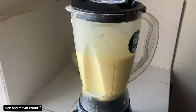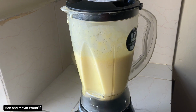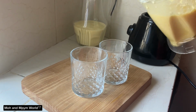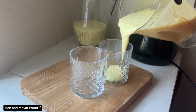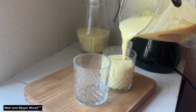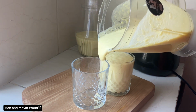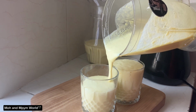So let me start. When you go up, you will serve yourself. So we are serving 2 glasses. Yeah, the messy person will drink the other one. If you notice, these glasses are smaller than the other one. That's not enough. So definitely this can fit in like 4 glasses. So karibuni, and I'm still waiting for tips.